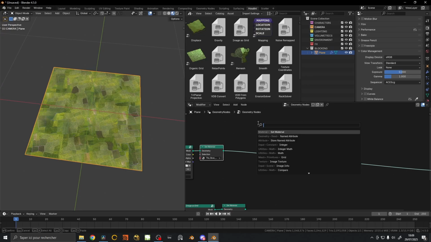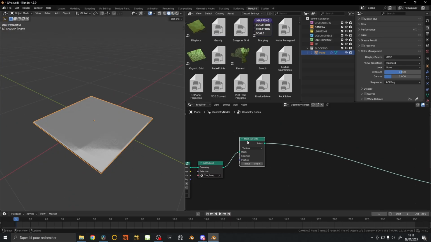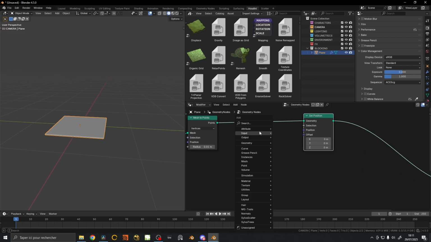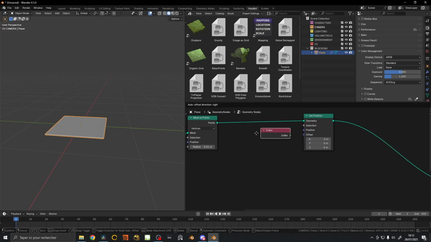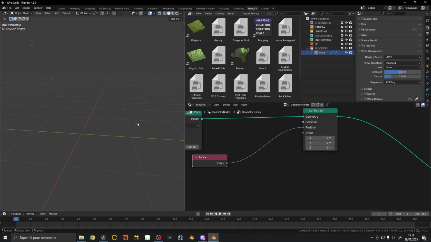So what I did for that, I turned the mesh into points. You can just set Mesh to Points, and I can see I have a bunch of points. Basically I want these points to transform into some sort of curve that represents the red, the green and the blue values. Set Position and use the index to just go into a linear motion. If I just plug the index to the position, you can see that it kind of goes all the way from 0 to 1 on the X and Y axis, and then it just repeats all the time.